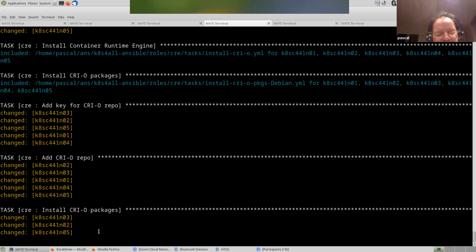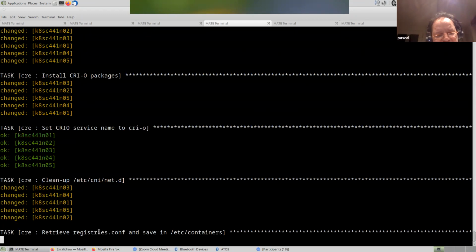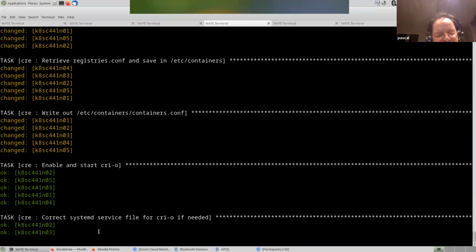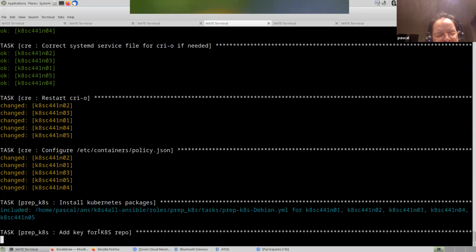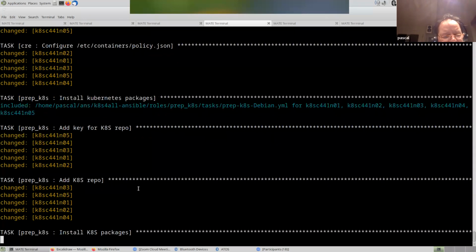When we have a highly available control plane, I can also show you how the load balancer is being configured, in this case using HAProxy. So now you can see that crio is being enabled and started. Okay, it's running. Now it installs the Kubernetes part. So now the Kubernetes repos are being configured. And again, we're doing this in the Debian family way of working. You can also see the nodes where it does this. So that looks good. Now it's going to install the packages.